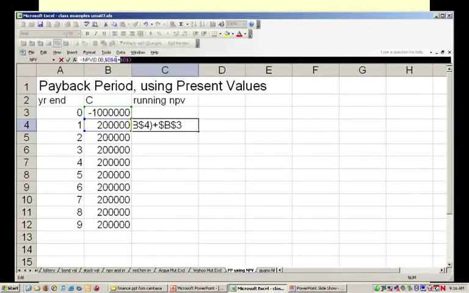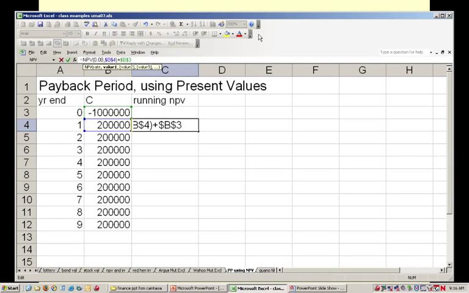And we want to tell the computer that we're interested in the cash flows beginning in year 1 and going out for 2 years, going out for 3 years, going out for 4 years. That is, we want this NPV function to sequentially add another year into the cash flow stream. And the way we do that is to just say period and then hit B4 again.